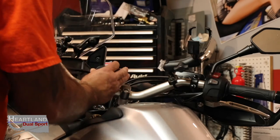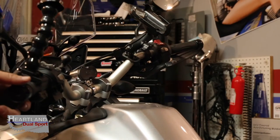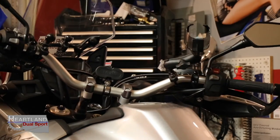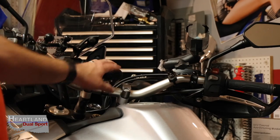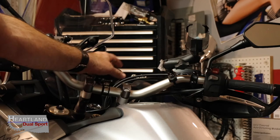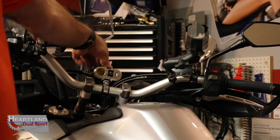And then last but not least, the one thing that we want to double check and make sure of, we've already double checked it while we was installing it, but you want to make sure that you got your wires run and zip tied so that they're out of the way. You want to make sure that you can turn your bike left and right all the way. You want to make sure that it's not binding anywhere up here in the front where you got your triple tree and you got your wires coming through. You want to make sure that nothing's bound up or stretched or too tight, that way you're not running into a safety risk.